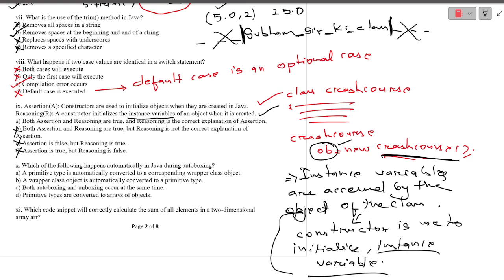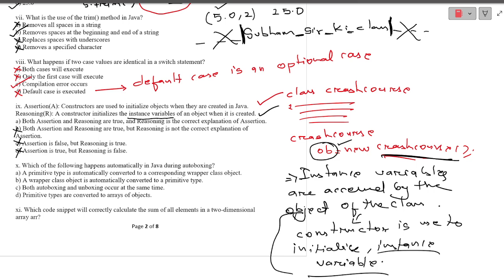So now dear students, whenever both assertion and reason are true, how do you need to consider whether the reason is the correct explanation of the assertion or not? You need to do one thing. You read the assertion again and see whether the reason that is written is justifying the statement written in the assertion. If you find that the reason is justifying the assertion, that means option A is correct. And if you see that your assertion is correct and your reason is correct, but your reason is not justifying the logic behind the assertion, then you will consider that option B is correct.